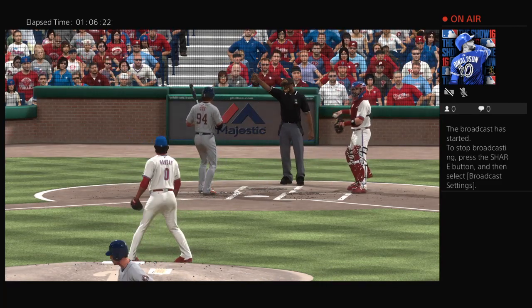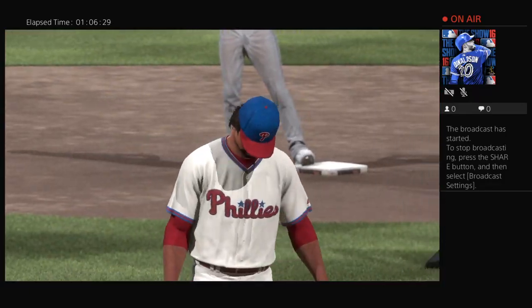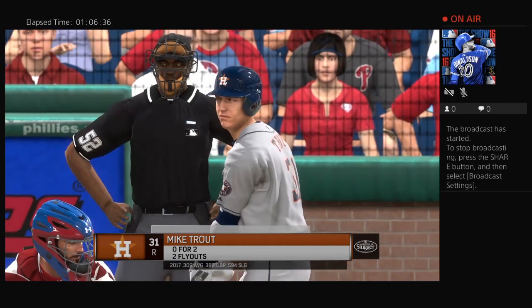And there's ball 4 now, so the bases are loaded here on the intentional walk, and the force at the plate is in order. Yeah, the guy's been on fire lately, hitting anything close, so I think this is the way to go here. Get the bat out of his hands any way that you can.